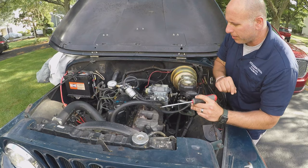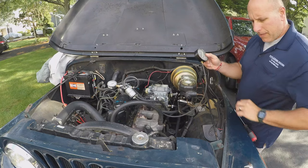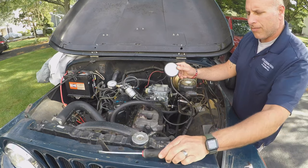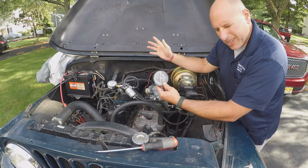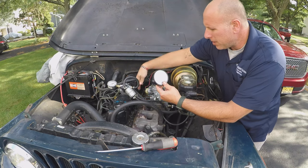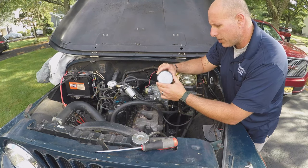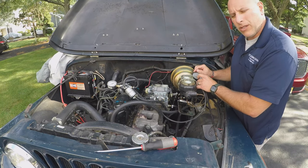And that's about all there is to it, so I will use the vacuum gauge to get a reading and try and get the highest vacuum possible before the engine wants to sputter and not run well, basically almost choke out. I'll be adjusting the idle mixture screw until I get the highest reading with the smoothest running engine, and then I'll check the timing. So let's go ahead and start it up with this base tune, and we'll go from there.